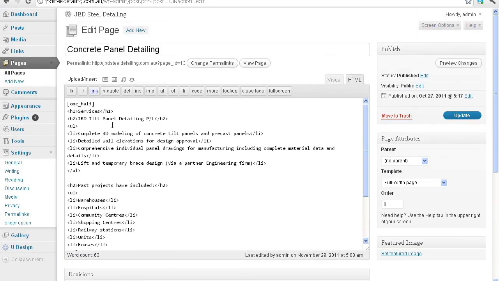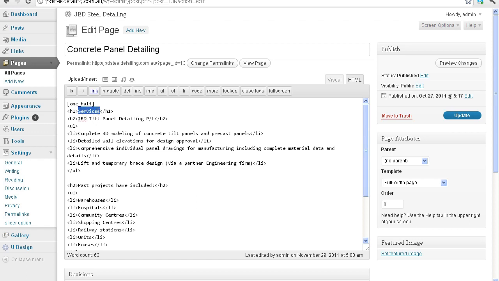Now, I'll just explain some of the things that are going on here. You can see some of the headings, like services, they get put inside these little brackets, and that just tells it what to be. So the text will be heading 1. Heading 1s are important for your ranking in Google because they read sort of like a chapter. If you've got heading 1, heading 2, and then if you've got some more sub-menus, you can use H3s, but it identifies what content's on the page by the heading structure.